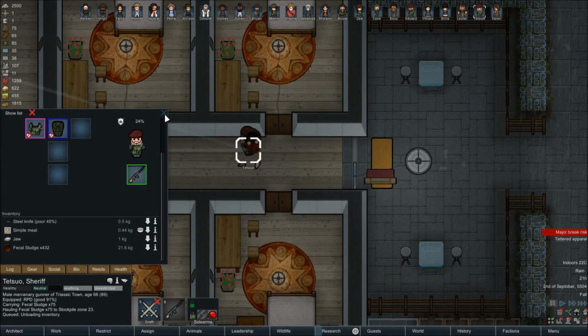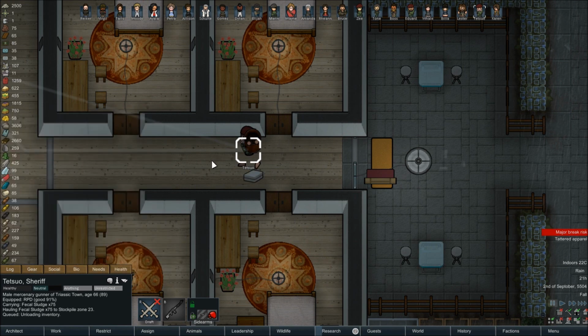Right, so Tetsuo's jaw was installed and it looks like it actually shows up on his character. That's new. Apparently he can also drop it, which is interesting. Oh, that's his jaw. Oh god. Let me see. Are you wearing your old jaw? No, that's the bionic jaw showing up.